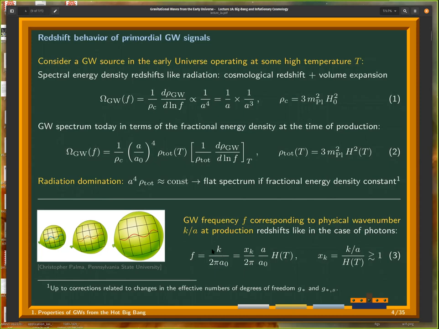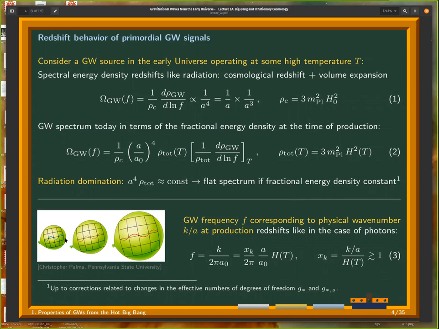And for this, I just want to rewrite this little expression here. So basically what I do is I multiply by a and I divide by a, and I multiply by H and I also divide by H. So this is all I do, just multiplying by aH and dividing by aH. And then I get from here to this expression. So now I relate the frequency that I'm interested in to the Hubble rate at the time of production. And you see that since the time of production up to today, the frequency redshifts like one power of the scale factor. Okay, so this is also shown here in this little cartoon.